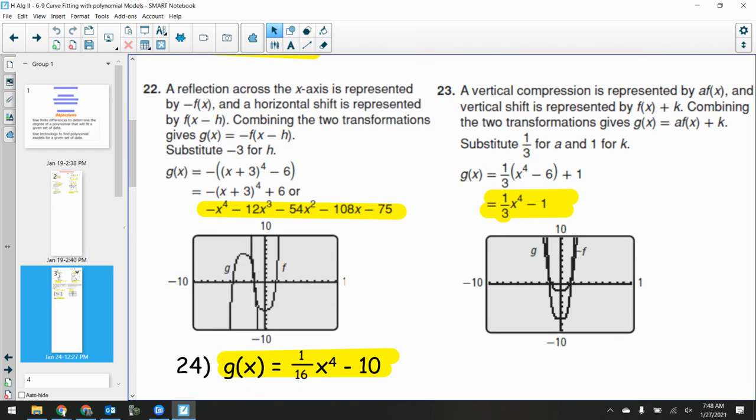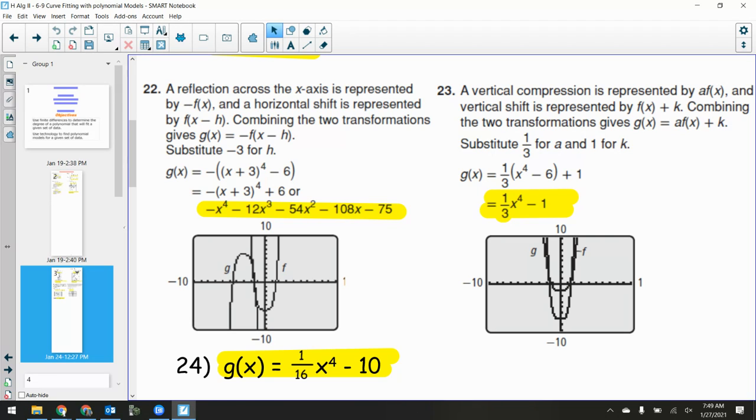And then here are numbers 22, 23, and 24. Number 24, a reflection across the x-axis is the negative f of x. And so they're kind of putting it all as one. I wish they would have separated that out a little bit, but they kind of did, because you can see it as one step with the negative coming in with the plus. But then we put in the x plus 3. That's the left 3. So you see it reflecting across the axis and then going left 3.